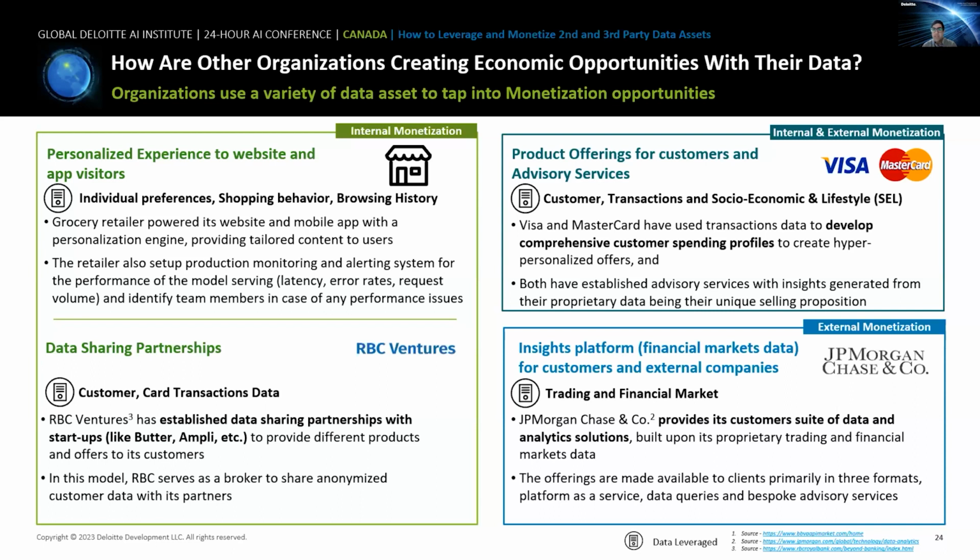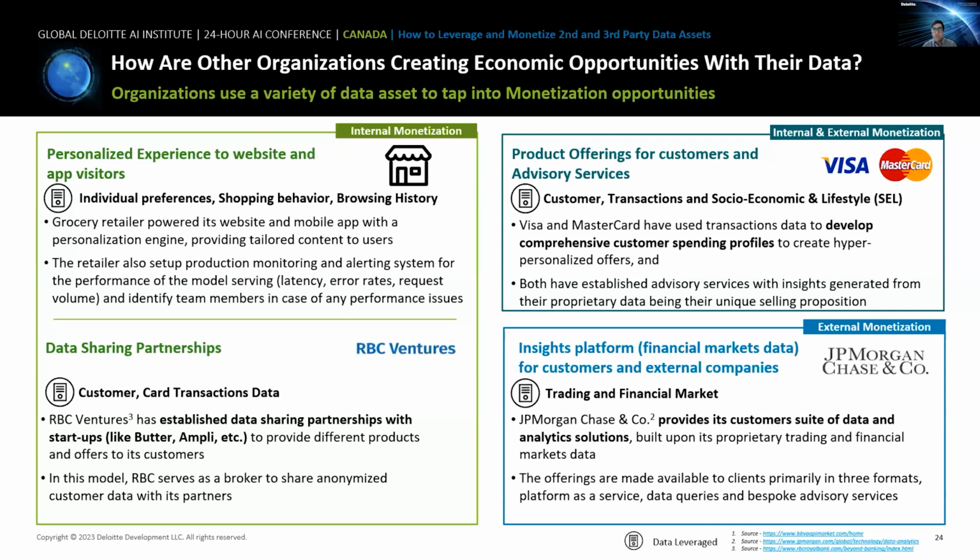So what this retailer did is they took their data. They created a personalization engine that would then be able to look at what the user is looking at, look at their historicals, understand some bit of the profile of what they're looking for in terms of the type of dietary restrictions they may have or dietary preferences. And it provides that tailored content to the user so they're only seeing what they want to see. They're being offered offers that they want to see, that are more relevant to them.